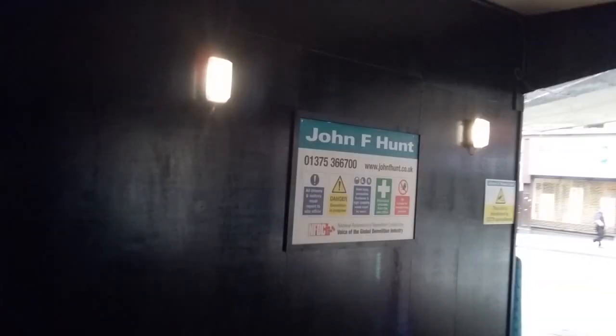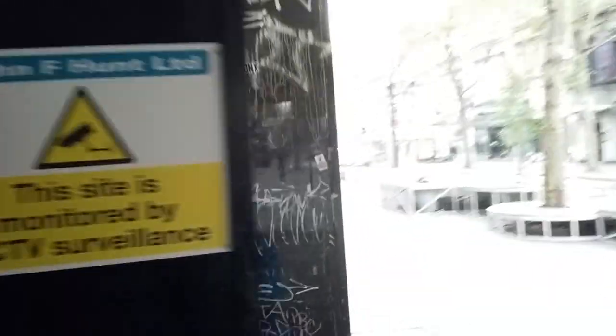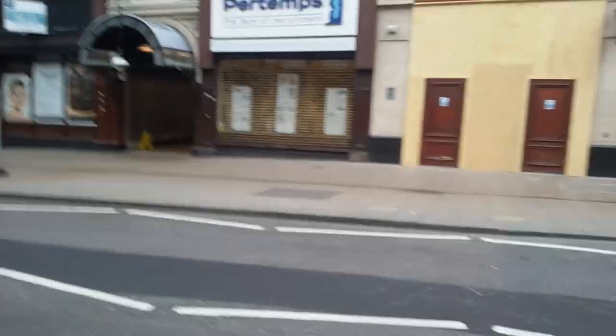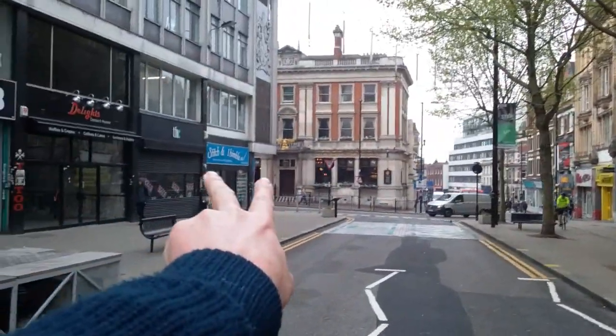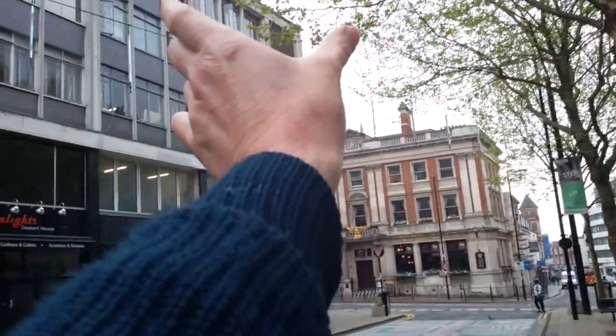So you see they've stripped out a lot of the windows in there, that will come down. These shops, both sides, can't really see over there, they'll all go. But this will eventually come out in Queen Square when it's all rebuilt. You'll come through here and that'll all be Queen Square through there eventually. John F. Hunt, they're the demolition contractors. Something I forgot to mention in the last video I did on this: the building on the end there is 1A Catherine Street. This is 1 Catherine Street, and that section on the end there is 1A Catherine Street.